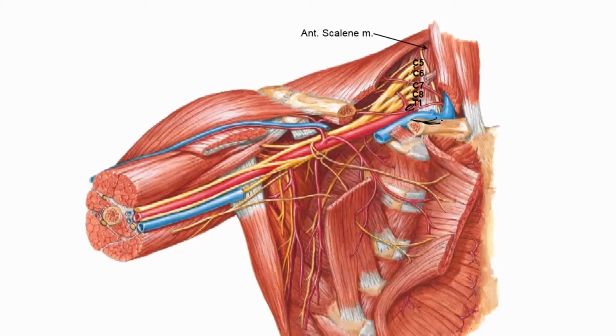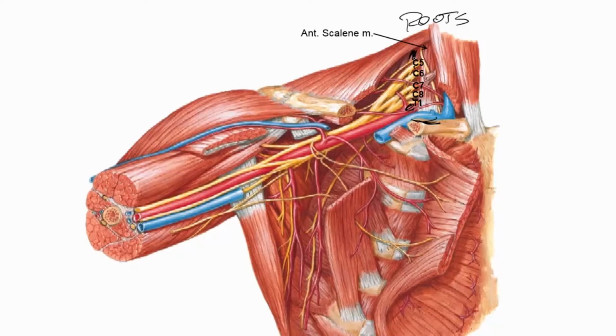So those are the elements that will be the origins of the brachial plexus, again called the roots of the brachial plexus, C5 through T1. They are sandwiched between the anterior scalene that we see here, and the middle scalene muscle that is immediately posterior to the roots. There is also a posterior scalene that is posterior to the middle scalene. So again, anterior and middle scalene muscles with the brachial plexus and subclavian artery between, and then posterior to the middle scalene will be the posterior scalene muscle.